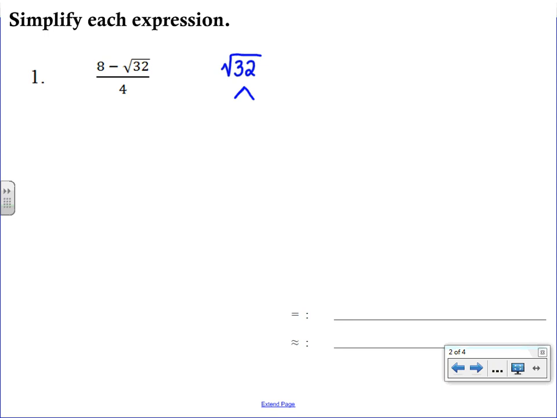As we've done in the past, we're going to make a tree diagram. I'm going to choose the factors 4 and 8. Then I notice 4 can be broken down to 2 times 2, and 8 can be broken down to 2 times 4. Then 4 can go down a little bit further. So that we don't get confused, let's cross off all the numbers that we've broken down further. The only values that are eligible to be used in our answer are the ones at the very edges of our tree.